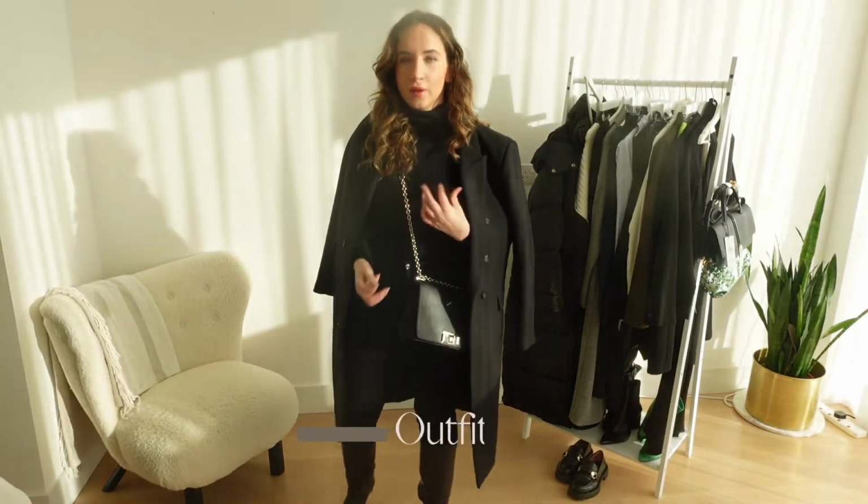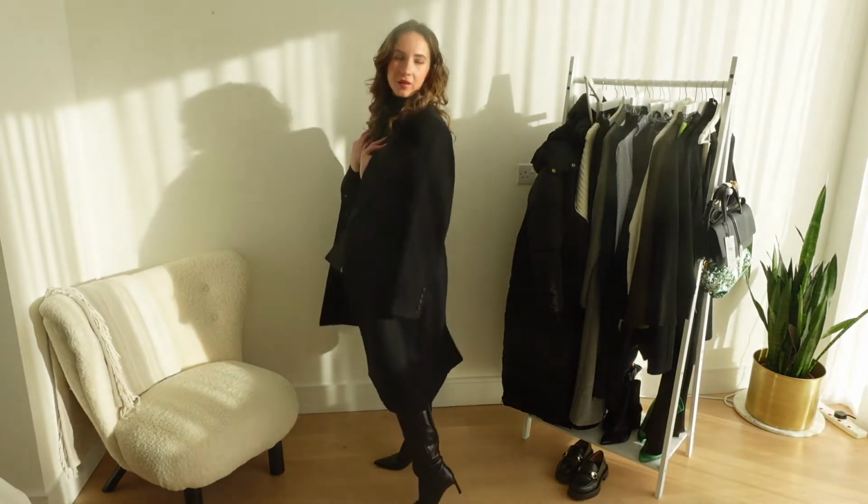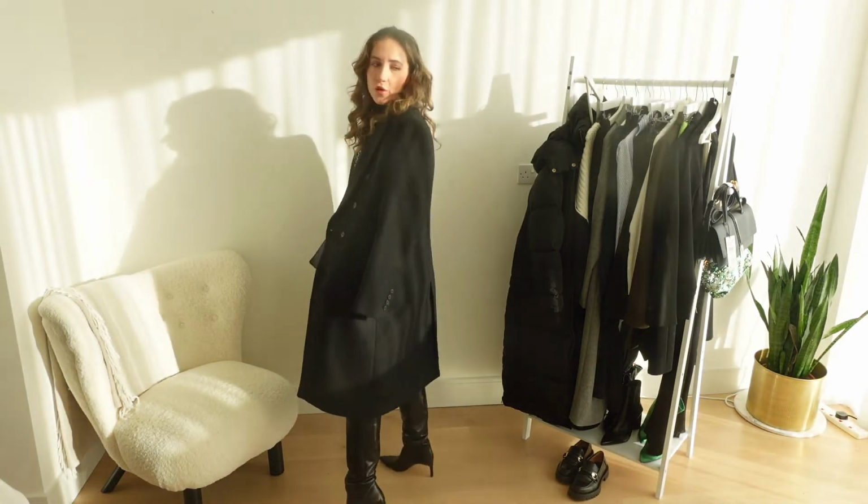Okay, so here is outfit number one. It is an all black look and it's made up of quite a few pieces. So we've got this double breasted wool blend coat and it comes down to like knee length almost, and it's just a really simple, stunning coat. It has the black buttons on the side, some slight padding in the shoulder just to give it that structure and definition, and it has the notch lapels on the side. It also has a vent on the back, one of Zara's staples. It's always in the collection year after year.